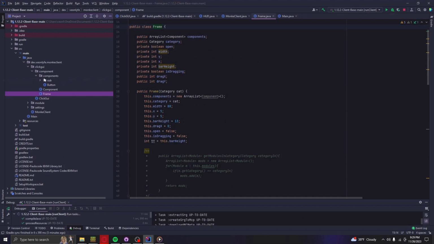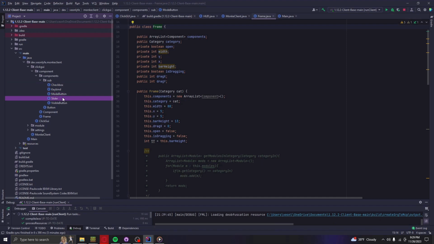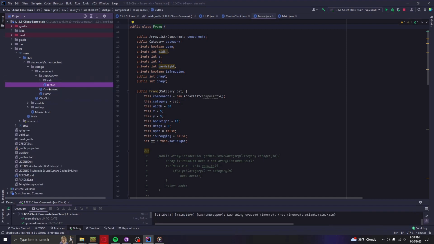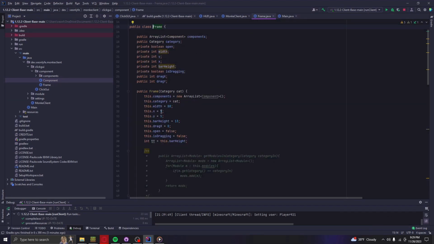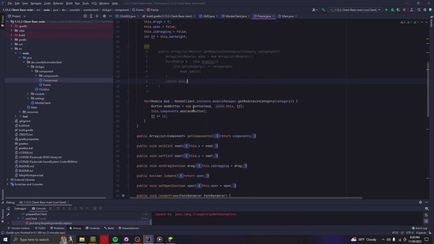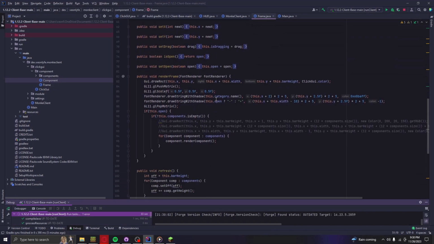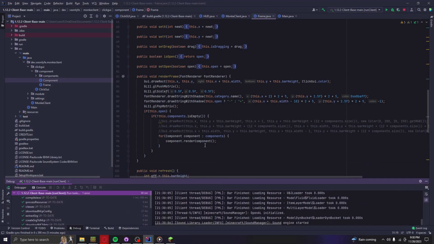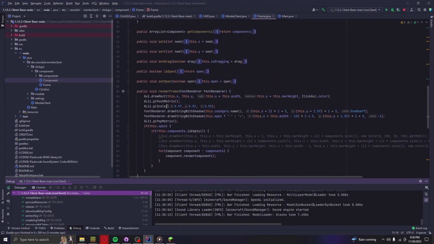So if we go to frame, you'll see we have the sub, the checkbox, the keybind, the mode button, the slider, and the visible button. We also have, so I go to component, or I'm sorry, not component, frame. You can see this does not work right now, I don't think, at least. So anyways, coming into this with about as much knowledge as you guys have. Besides that, if we look through here, you can see that it renders the frame and it has everything we would need here.